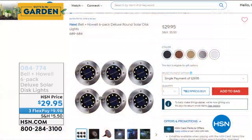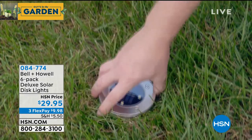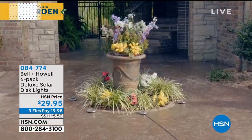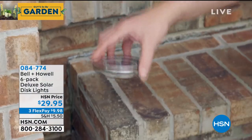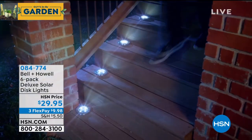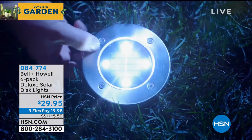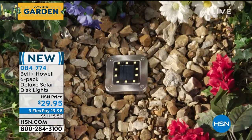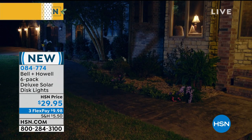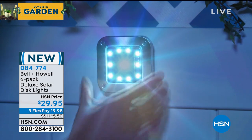Coming up in this hour — we got disc lights back. These are the hottest seller in our outdoor shows this year. I just got brand new ones back and it's the world launch of the square. You have round or square in every color — the most affordable way to light up your property. It's with disc lights. All you do is put them on the ground. There's no wiring, no digging, no trenching. Lay them down, hit the switch, the sun does all the work. They come on at night triggered at dusk. Each one has 10 LED lights built in. A six-pack for only $29.